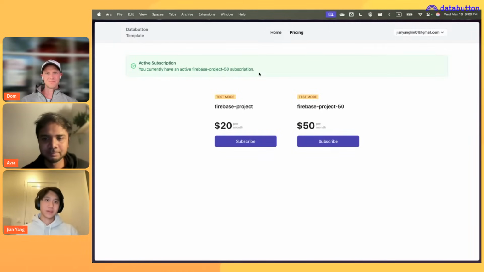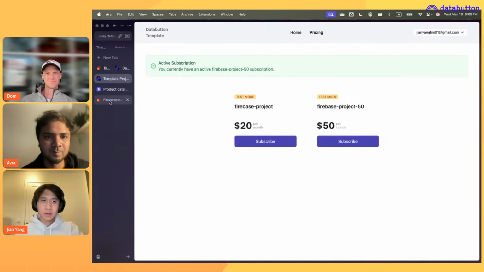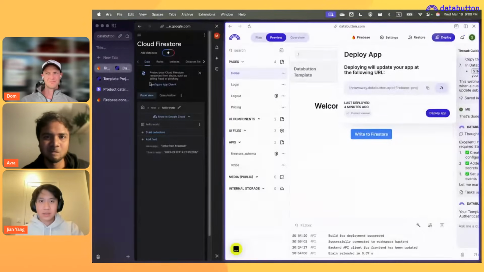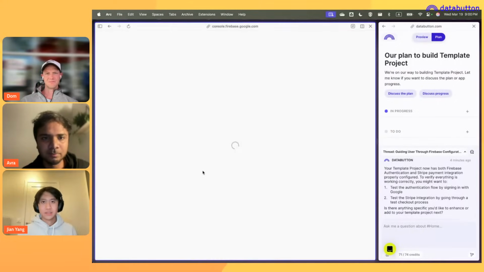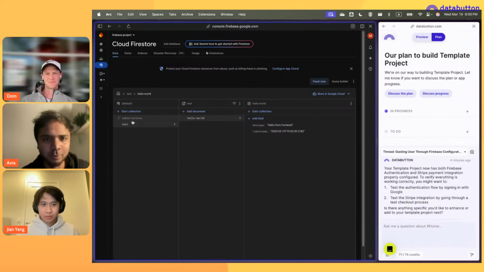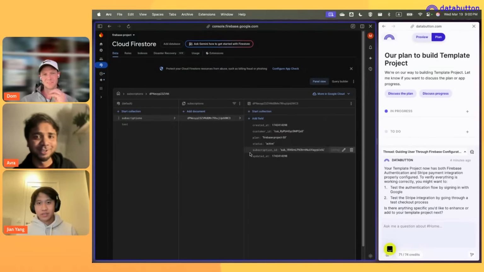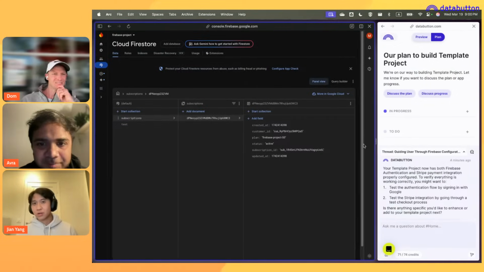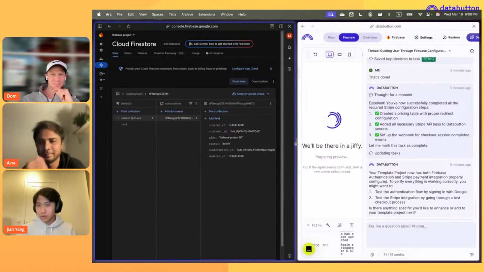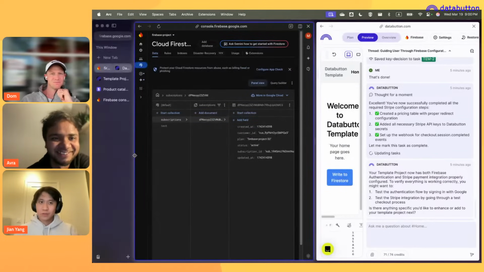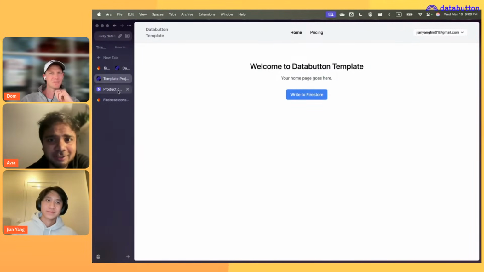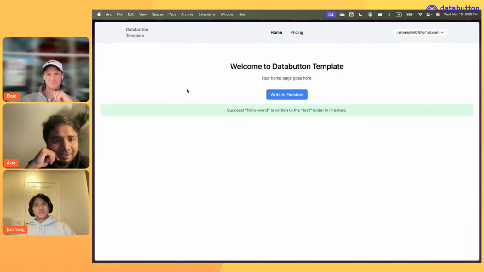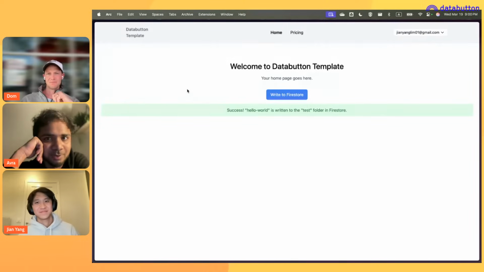And you currently have an active subscription. Now, since we have connected this with our Firestore, let's see if it went through or not. Let's go to subscriptions. It went through. You have your user, and you have this. So now all the data is stored safely in your Firestore. It's not stored locally in Databutton. You have full control over this, and it's all done for you already. This is fantastic. So whichever data the user is using, it's going directly back to the Firestore. Wow, fantastic.